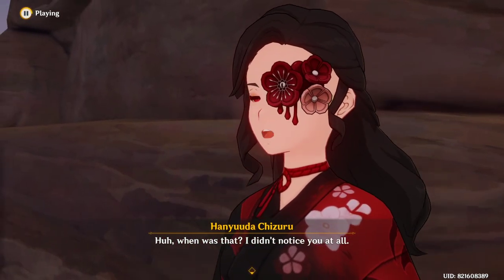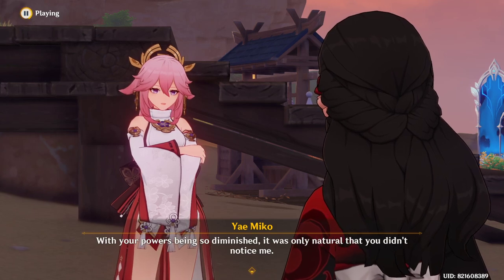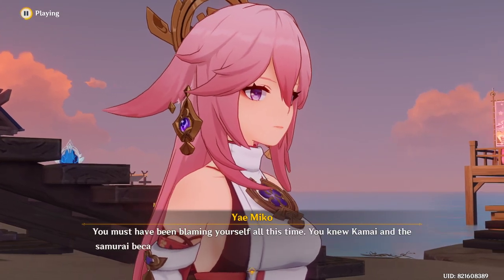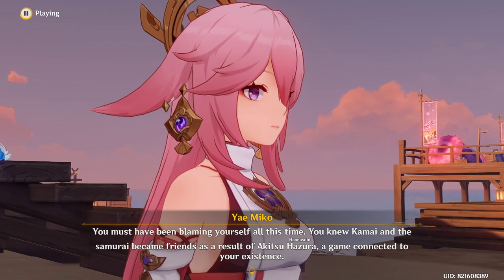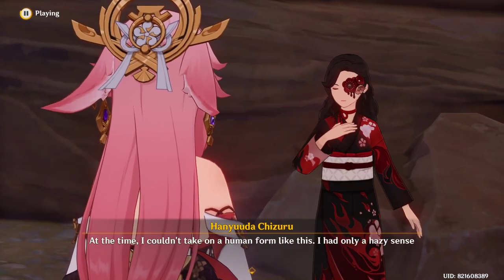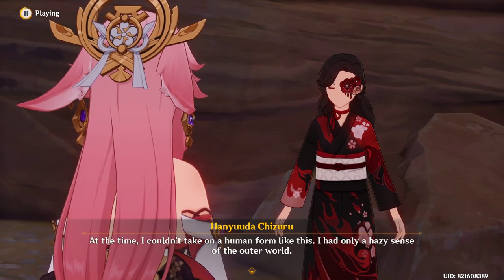Huh? When was that? I didn't notice you at all. With your powers being so diminished, it was only natural that you didn't notice me. You must have been blaming yourself all this time. You knew Kamai and the samurai became friends as a result of Akitsu Hazura, and that it was connected to your existence. At the time, I couldn't take on a human form like this. I had only a hazy sense of the outer world.